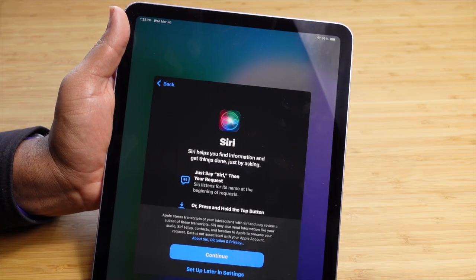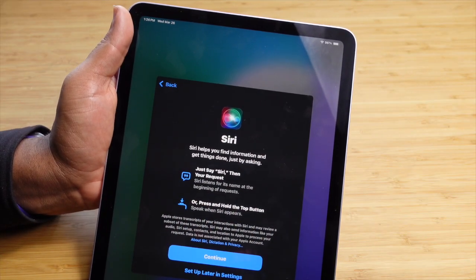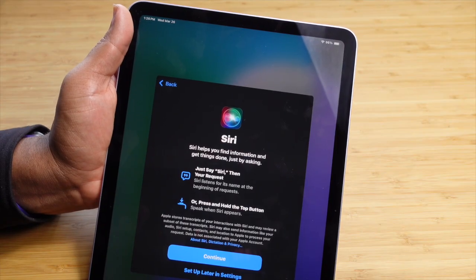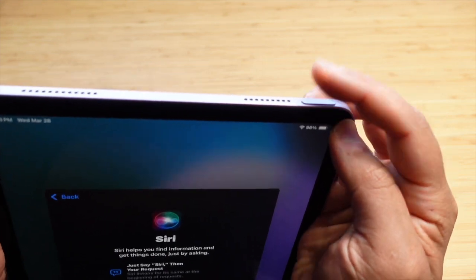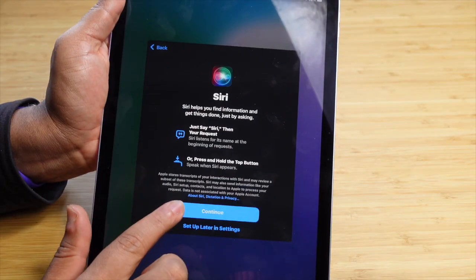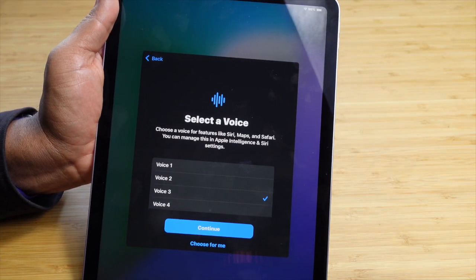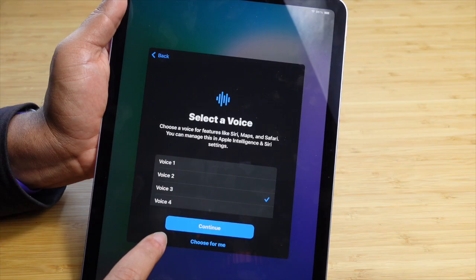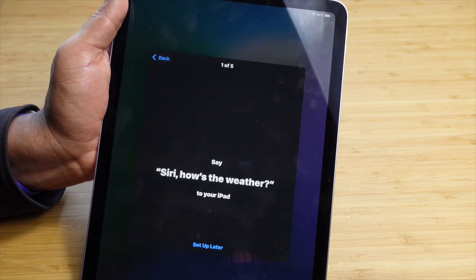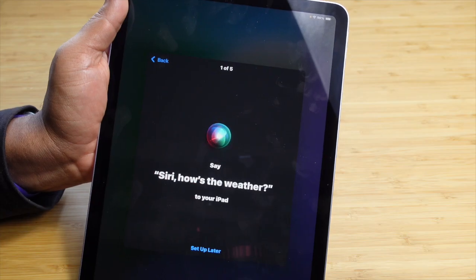Next step is Siri. So it wants us to set up Siri. We can just say that command and it will know who we are. We'll train it on that in a second. And you can also press and hold the top button, this button right here, to access Siri. So you'll press this blue continue button. You'll select a voice. The colors of the sky fade with the setting sun as the stars begin to shine through the clear night. And then we'll press this blue continue button to select our voice. And now it says, say, Siri, how's the weather?